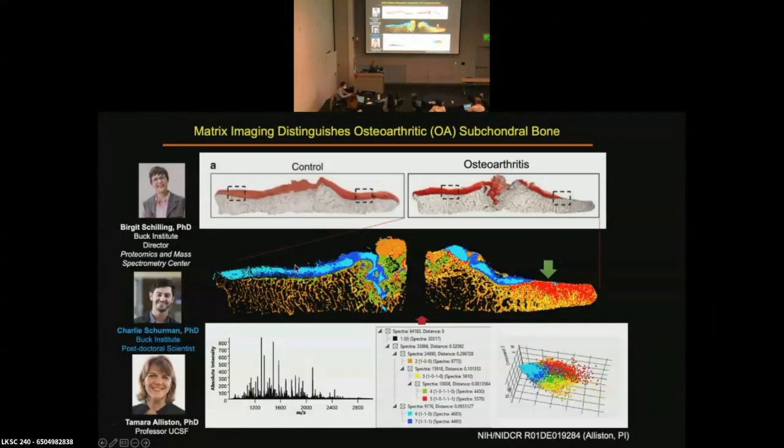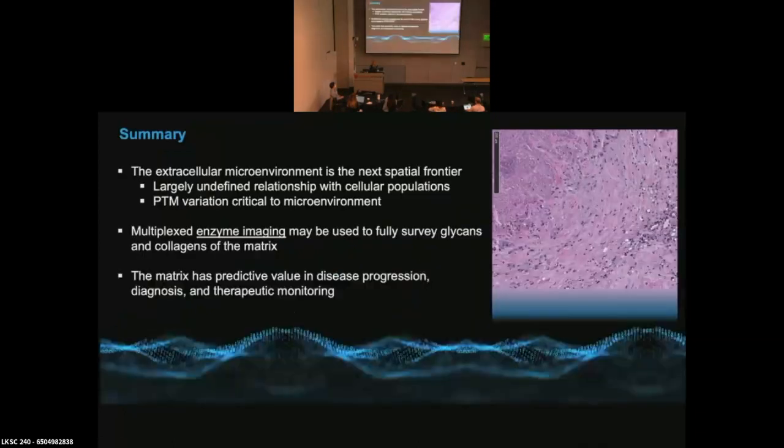And then last, in the Bay Area here, a group that's working on bone. They're looking at control versus osteoarthritis, and they're looking at the changes in the cartilage, which cannot be detected by an X-ray. What we're seeing here is that there are very distinctive changes within the area that you have osteoarthritis, and they're actually developing some very predictive signatures of this.